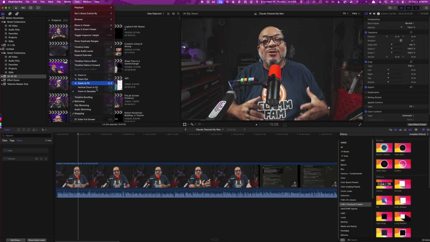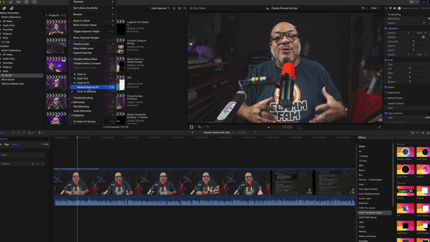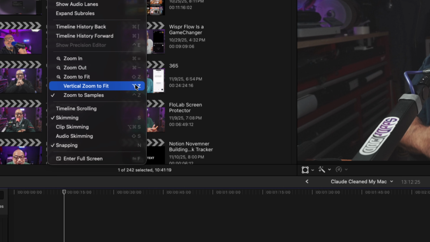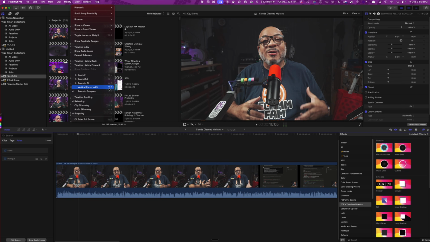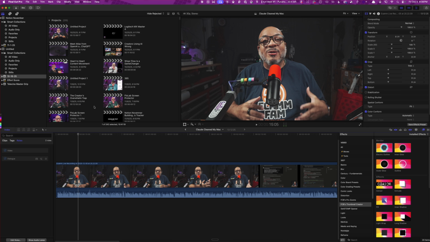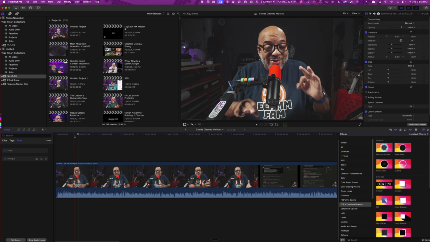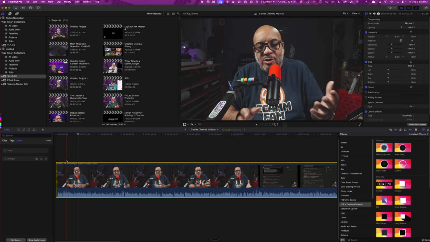It just says zoom to samples, and I just adjust it. Sorry, the one I was looking for is vertical fit to zoom. This normally doesn't have a shortcut key. I added that shortcut key, so I added the Option Z to get it in big. If you do Control Z, then that does something else.